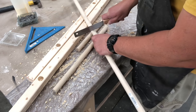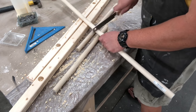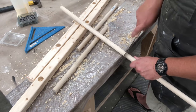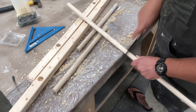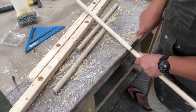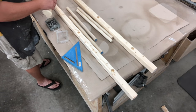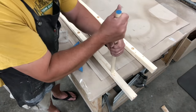Now, funny story, the best price I can find on dowel rods is in the craft section at Walmart. They are just under $2 at this time of videoing. Right now I've looked and they've been out of stock, but I'll take my $2 dowel rod, and we can always come up with different items to use as the ladder steps. So he's cutting them up evenly, not to waste any of the dowel rod.